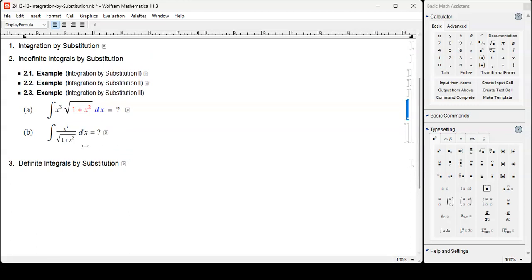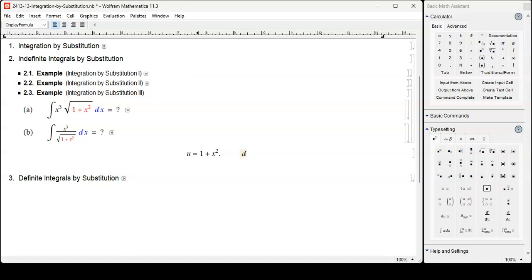Let's do this one more time. Again, similar idea. It's clear that this is the inside, and then we have to substitute that one as well. So, we take u as 1 plus x squared. Previously I took y, maybe different character this time. du is 2x dx. Therefore, dx is 1 over 2x du.